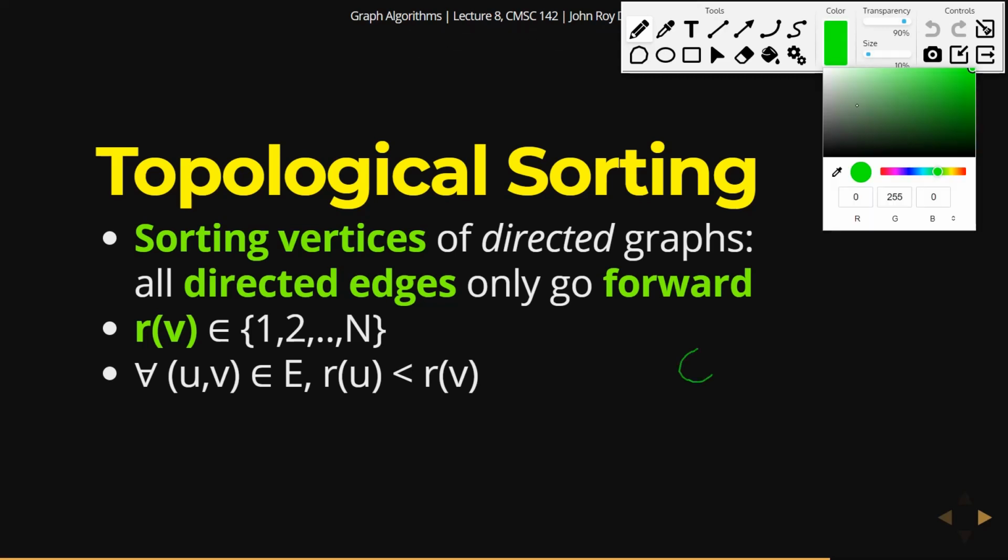So U, V, if this is an edge, in the ranking, U must appear before V. So that is the topological sorting, and this is for all edges.